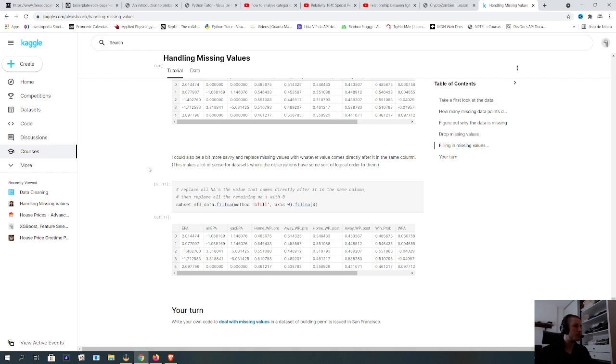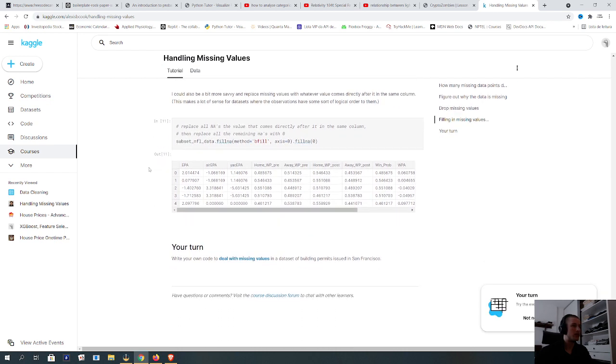I could also be a bit more savvy and replace missing values with whatever value comes directly after it in the same column. This makes a lot of sense for datasets where the observations have some sort of logical order to them.